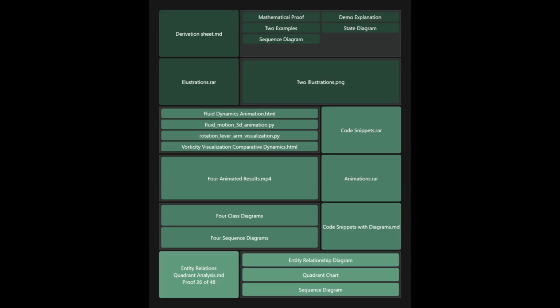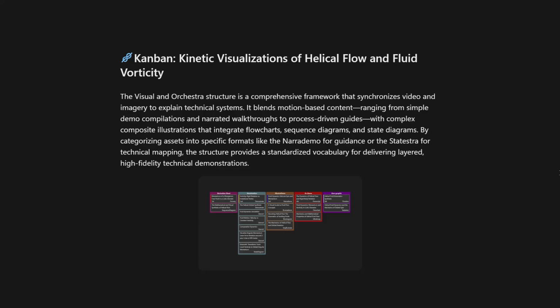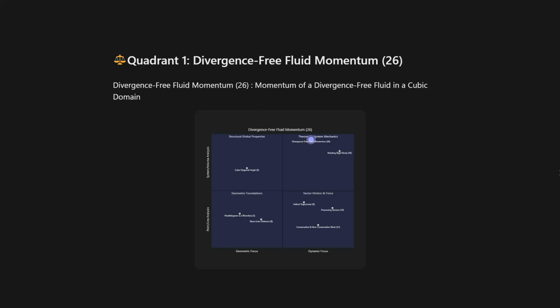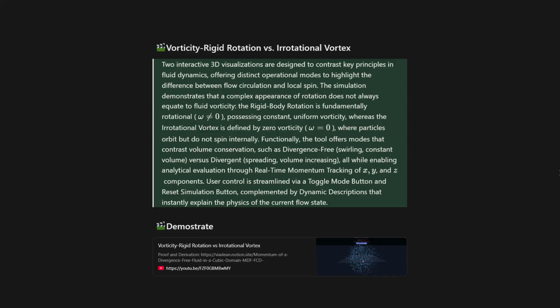The nature of the flow. The fluid is described as divergence-free, a technical way of saying it is incompressible. Like water or oil, it doesn't compress or expand. It simply flows. In this specific model, the fluid is doing two things at once. It is spinning like a solid cylinder while simultaneously rising steadily upward.